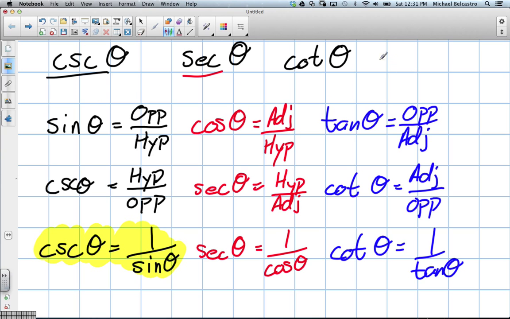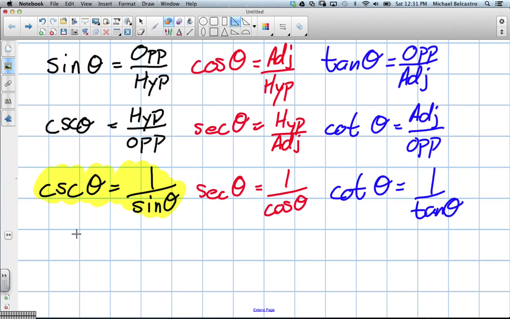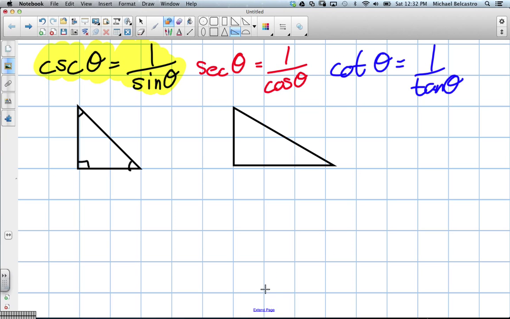And with some of your questions, they may give you a right angle triangle. So let's just say we were given a right angle triangle. We'll create one down here. Actually, what we'll do is we have to talk about special triangles also. So we'll talk about special triangles and also related to cosecant, secant, and cotangent. But there are two specific triangles that we have to remember, or essentially memorize. Okay? And let's go down a bit.